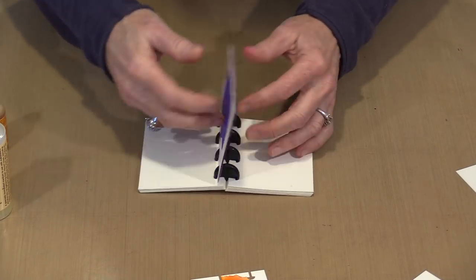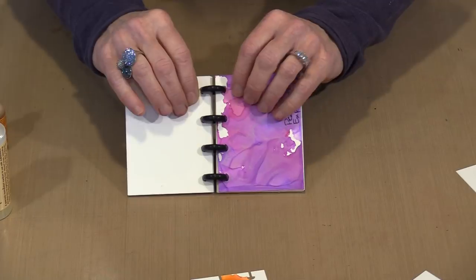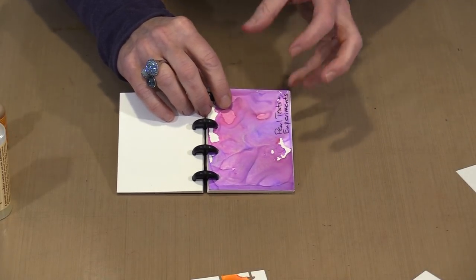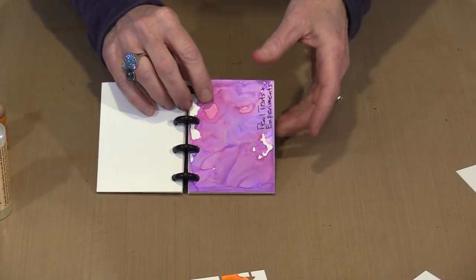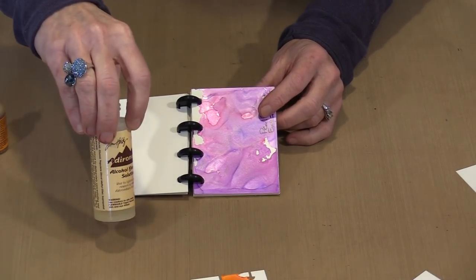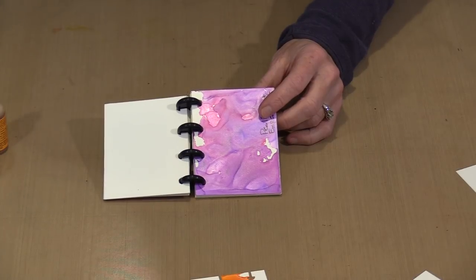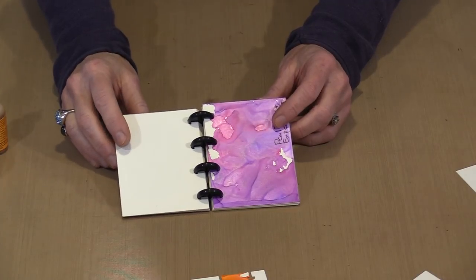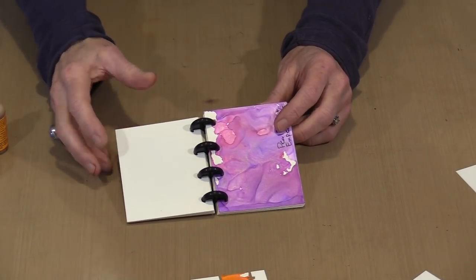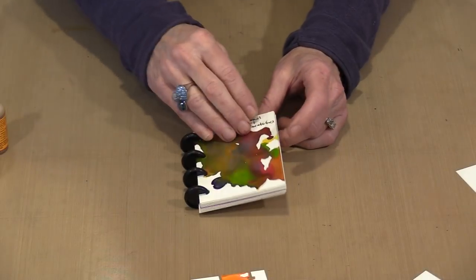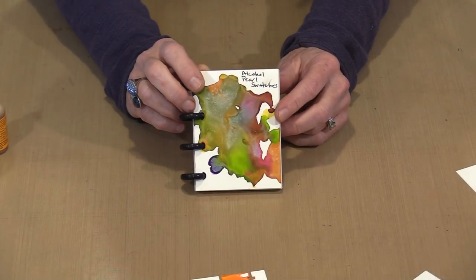So coming back to my blending solution, you can see that I did come in and heat this, and you can see that I have captured some of that patterning. Some of the pathways that seem to get formed as those pearls move around with the help of the blending solution. So this really is just the barest beginning. But with a swatch and test book in hand, you can experiment and play around, and then you can record and store your results in your Yupo swatch book.